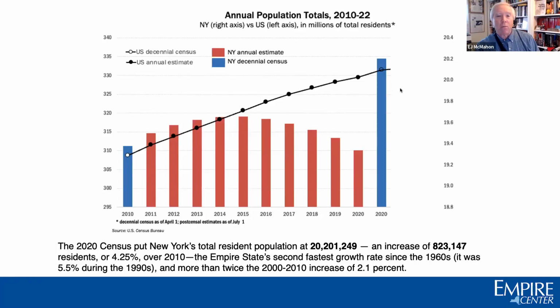But in general, one reason this is up so much, I think a lot of demographers think, is also that the 2010 count was probably lower than reality. And there's information like traffic data and subway ridership, et cetera, to support the supposition that, in fact, there was an undercount in 2010, principally in New York City, that was partially corrected in 2020. So up to 2020, right on the eve of the pandemic, this is what we're looking at. And it's a further increase to an all-time high of over 20 million.